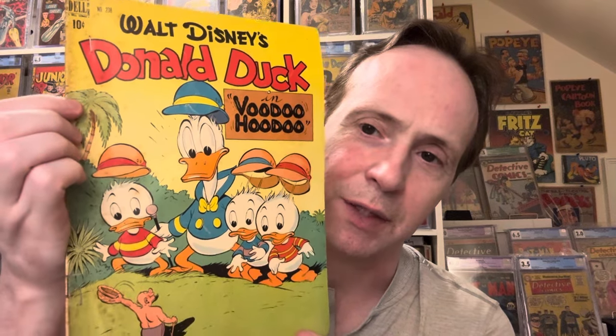And this is actually kind of a cool issue. This one's from 1949. So Donald Duck, Walt Disney's Donald Duck, 1949. And it's the Voodoo Hoodoo. Sorry. It's a very cool book. I always like getting those first appearances, and that's actually kind of a key book for Walt Disney.